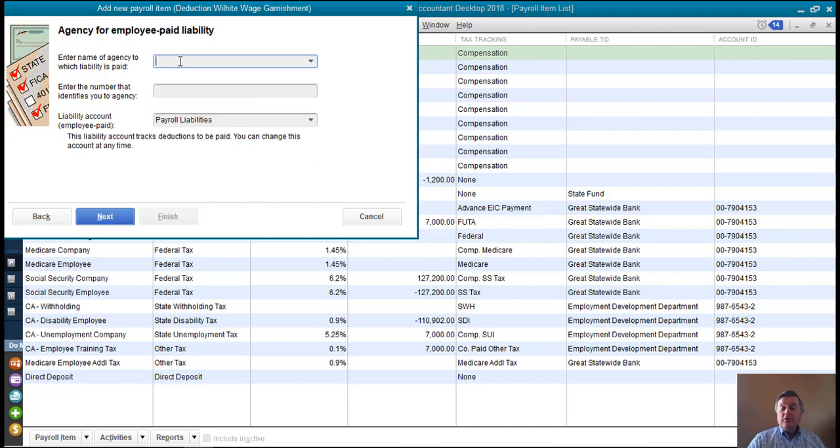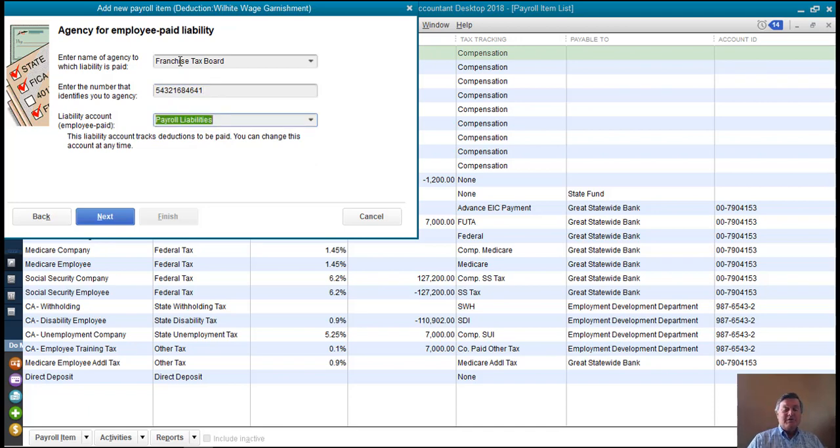All right, now this is optional, but it will save lots of time in the future if you take the time to fill this out now. And that is the vendor, who are these funds going to go to once they're deducted from the paycheck. I've already set up Franchise Tax Board as a vendor in this QuickBooks file. We're going to say that perhaps he has some back taxes due to the state of California, something like that. And so that's why we're using Franchise Tax Board. There's usually a number, and I'll just put something in there along with the case. Nice to do that if you pay this as a payroll liability check after the funds are withheld, then that number will print on the memo line of the check, which is kind of nice.